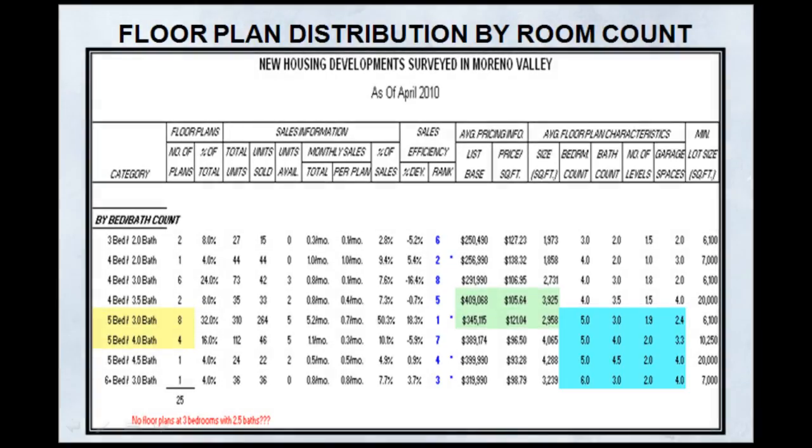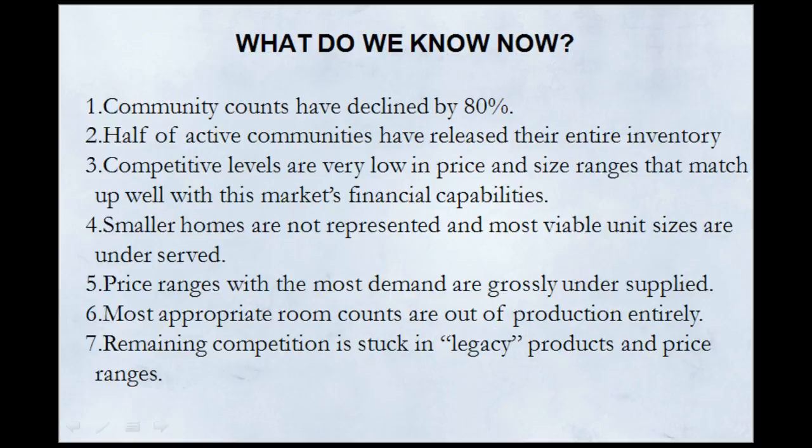Look at this, there are no 3-bedroom, 2.5 baths. That is probably regionally the single most popular floor plan. I would expect to see that followed by 4-bedroom, 2.5 bath, which is also not represented, and then some units in the 3-bedroom, 2-bath, and 4-bedroom, 2-bath. But there's only 3 floor plans there, so we really have a good factual basis for where to go with a product design here. What do we know?